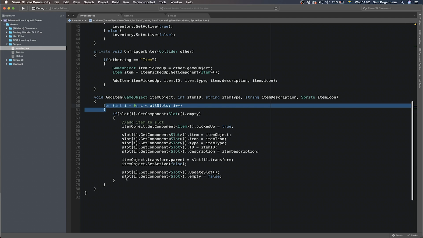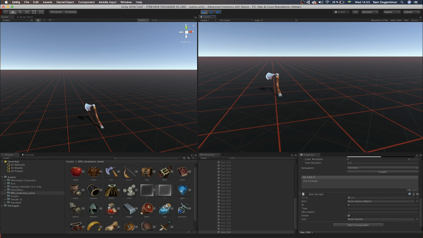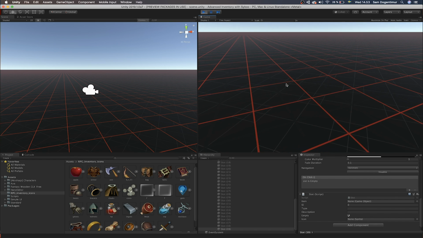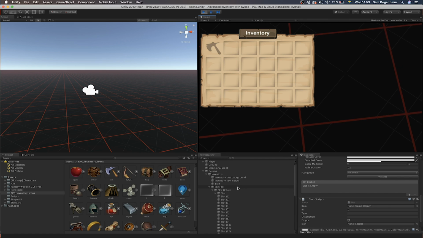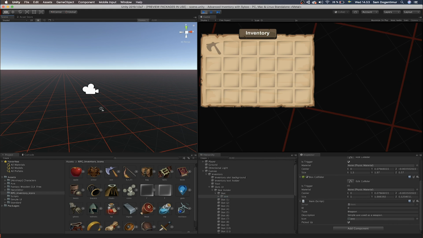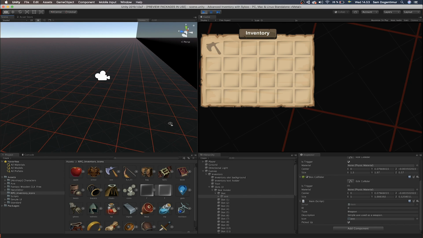And we can solve this super easily by just jumping a line down after the if statement, however still in the for loop, right? So we just jump down the line here and say return. So now if we play the game and we walk over this axe and then press I, you can see that we have picked up the item. And the best thing is, if we go to this slot here, you can see that the item is in there and no longer on the map to be found.